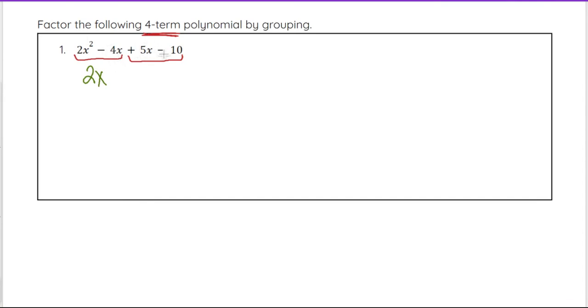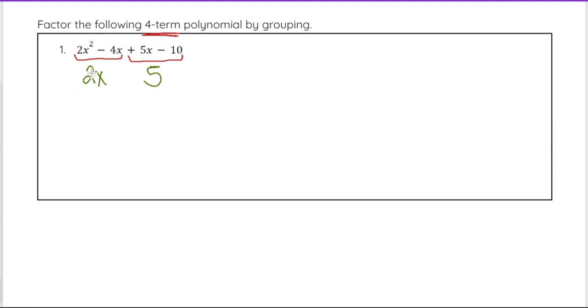And then looking at our second pair, we have 5x and we have negative 10. So 5x and negative 10, those have a common factor of 5. They can both be divided by 5. They do not both have an x, so we can't pull an x out with that 5. So that's step 1 in grouping. After we have it already written as a 4-term polynomial, which we'll talk about how we do in the next example, we first start by doing the GCF of each pair, first 2 and last 2.